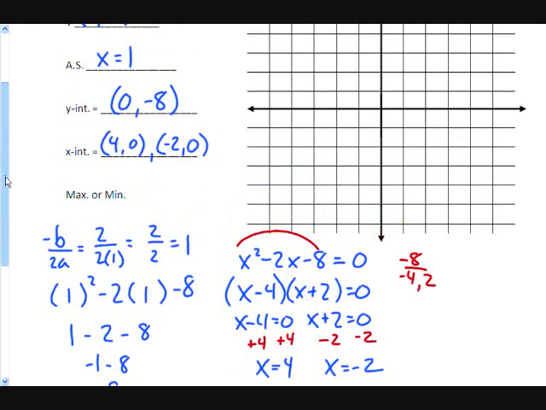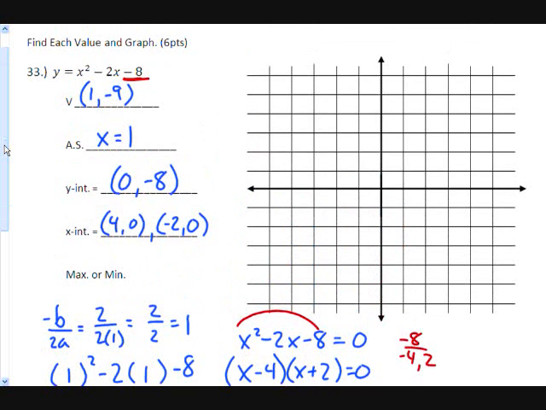And then the last thing I need to decide before I graph this thing is whether it's a maximum or a minimum. Since I have an a value of 1, and that's a positive number, it means this parabola is going to open up, which means it's going to be a happy parabola, which means my vertex is at the bottom. Okay, so my vertex is going to be a minimum value because my parabola is opening up. And now I can graph this thing.